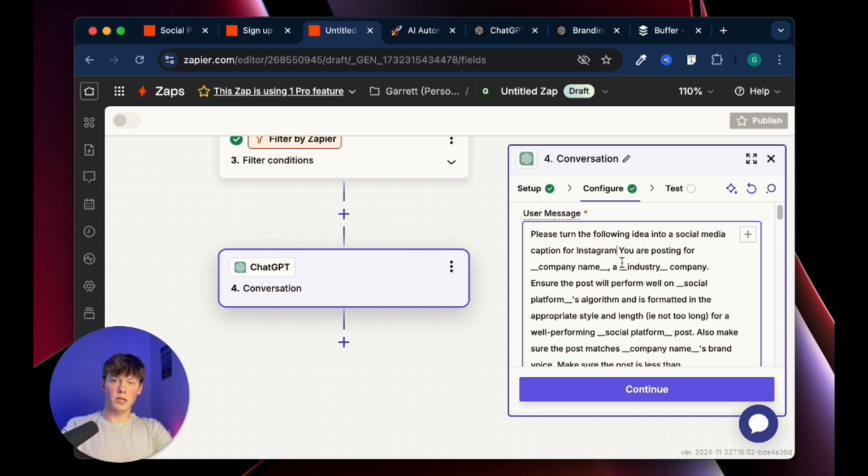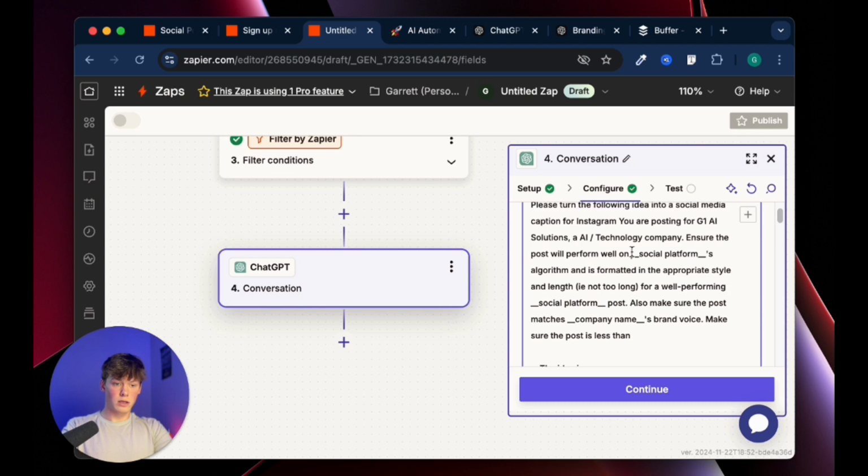For example, I'm going to put in Instagram, the company name, the industry you're in, again, the social media platform, and then a third time for the social media platform. And lastly, your brand name again.